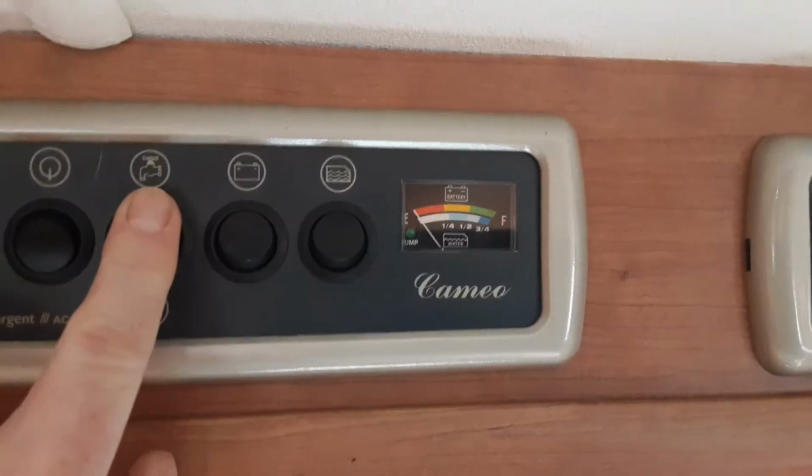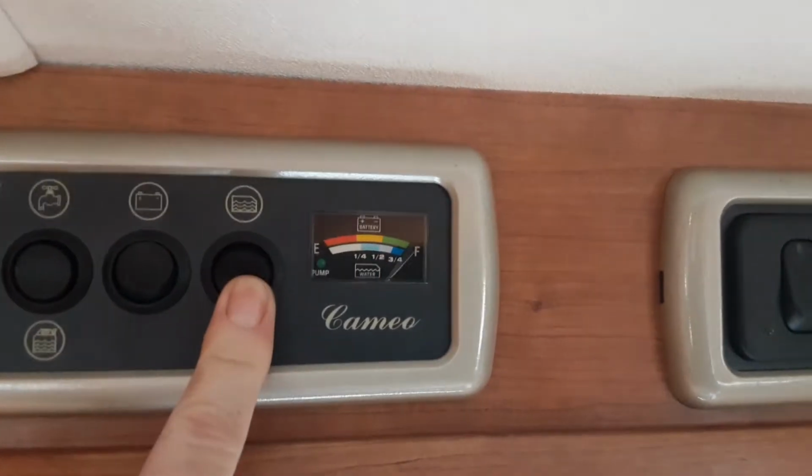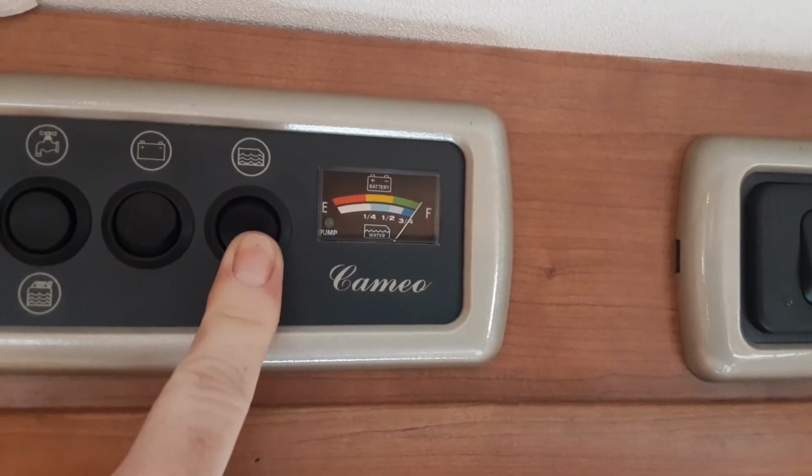So on the inside of the caravan, above the door as you come in, you've got your main power switch for the van. You've got your water pump runs, which I'll come back to in a moment. You've got your battery voltage for the onboard electrical systems, and you've got your water level for the onboard tank also.